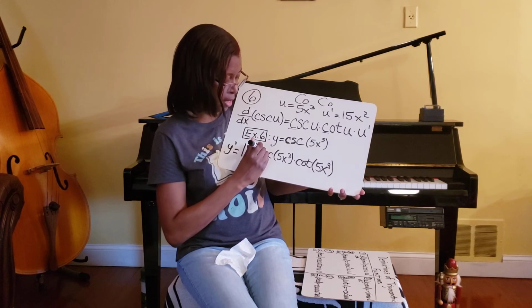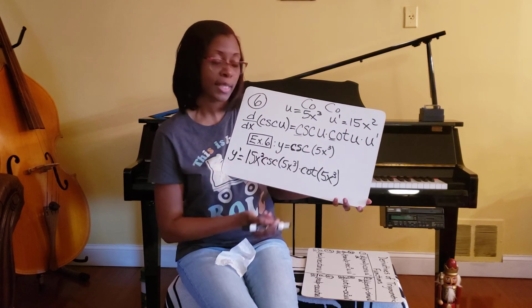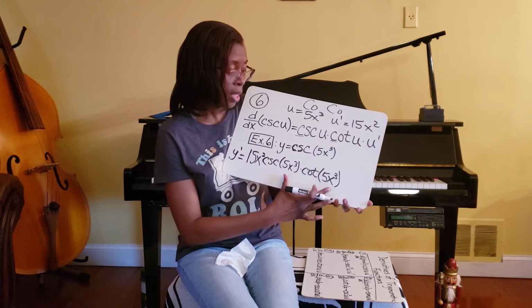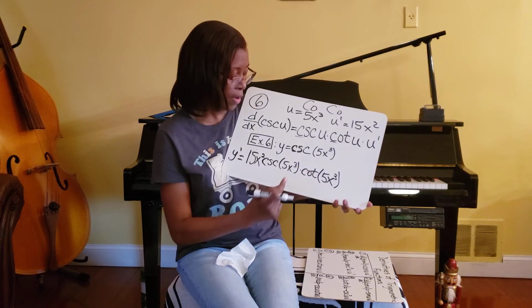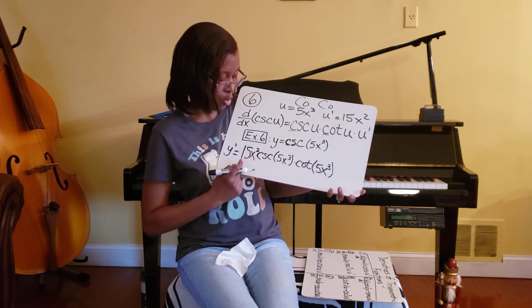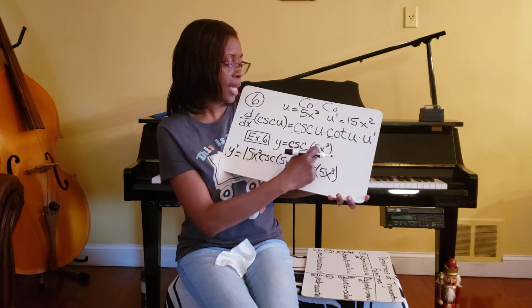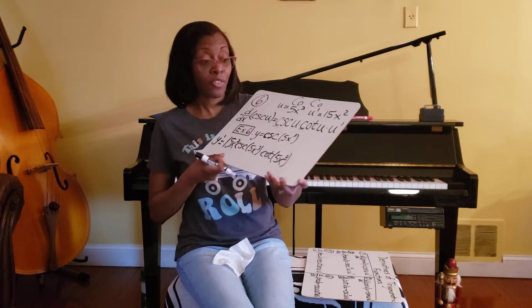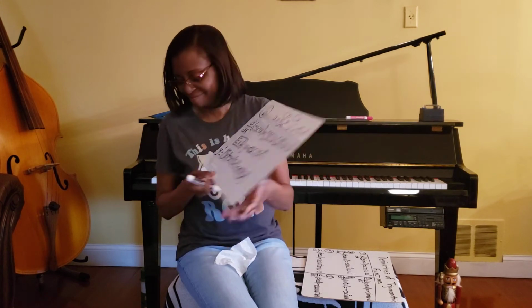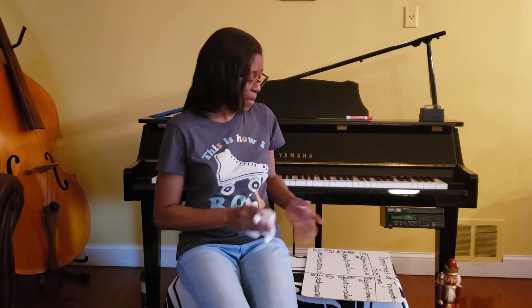So there you have it. That's how you find a derivative of cosecant. It's cosecant cotan, leave the u's the same, times the derivative of the u. The derivative of this u goes right here in front. Bam, that's the answer to the derivative of cosecant of 5x to the third. Sorry, I get excited about math.